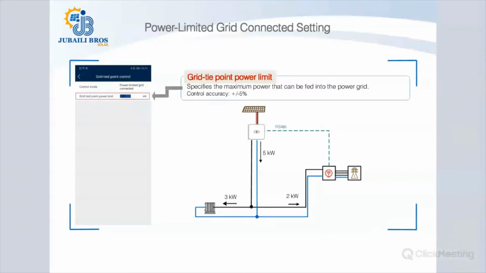The other option is limited power at the grid connection point. So in this case, instead of using zero export back to the grid, in some locations, the grid operator allows, for example, 20% power to be exported back or 30%, and setting a certain amount of power that can be exported back.